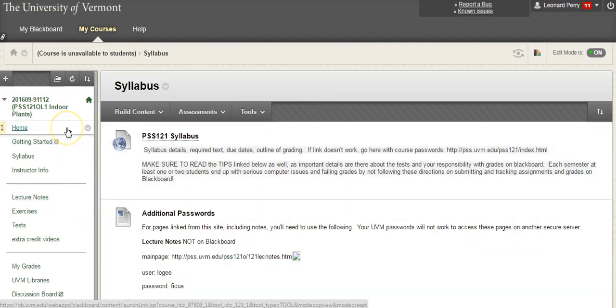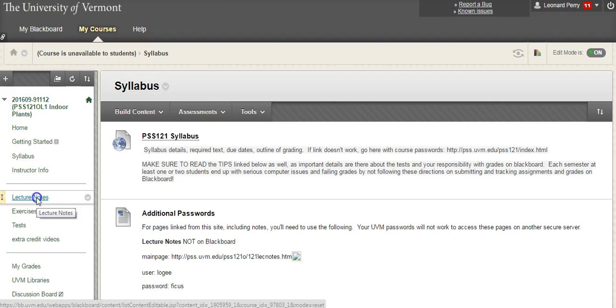minute. So the first part is section up here is more about things just about the course in general. We've just done the syllabus. The instructor info is just a little bit more about me. And then the second section is a course notes and tests in general. This is the real meat of the course.